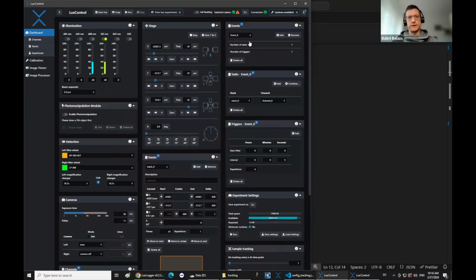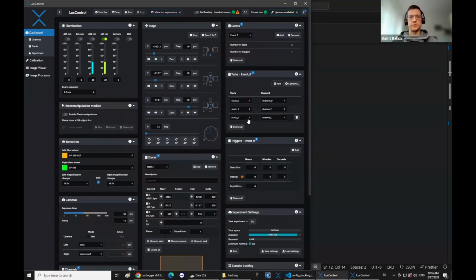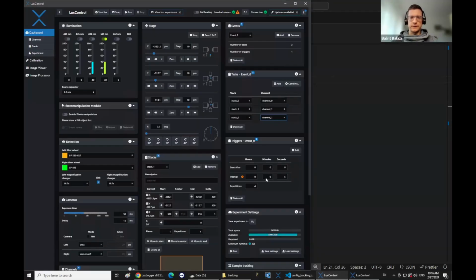And when you set up an event, then you have to basically create these pairs of stacks and channels to define the experiment. So you can have like a series of different stacks and channels. So I just wanted to explain this for the settings, because you can have different channels for the same stack.